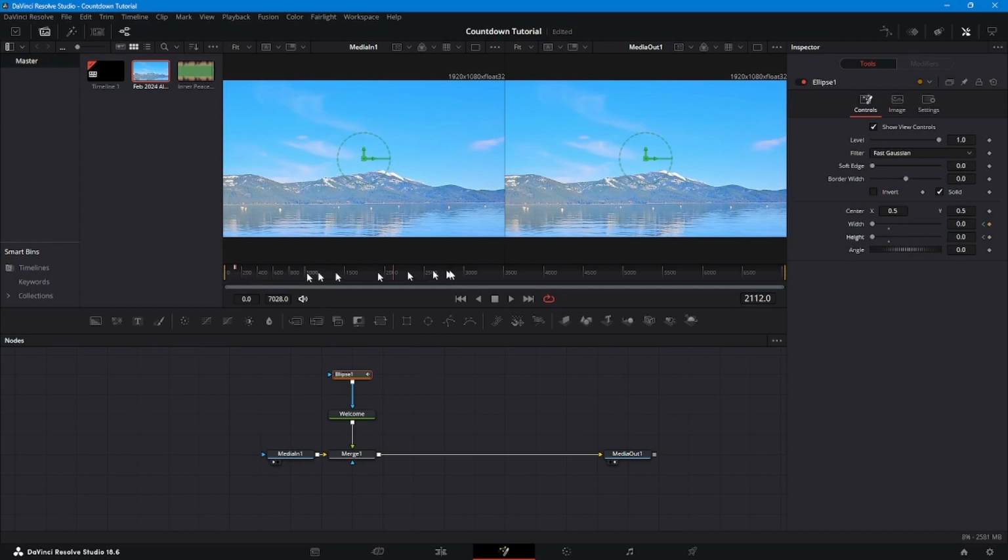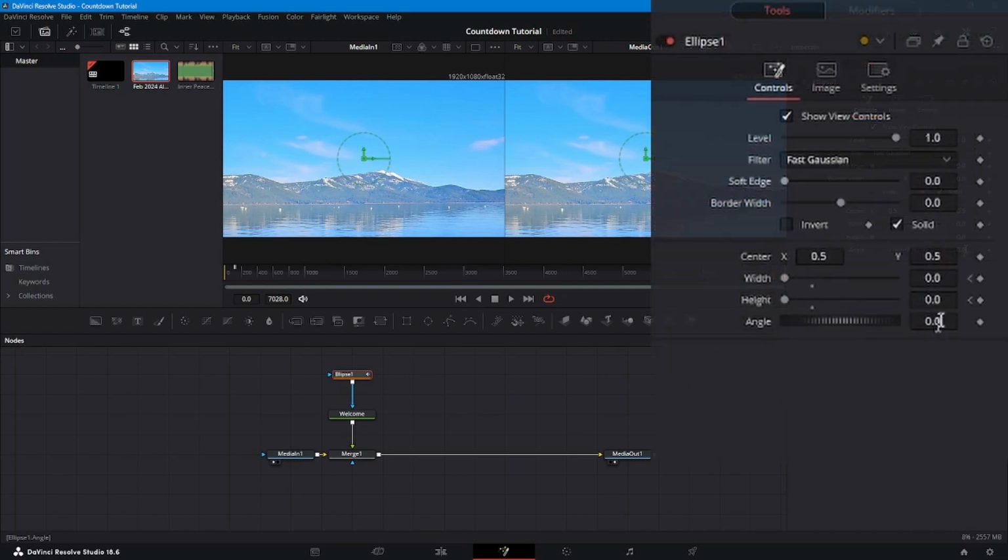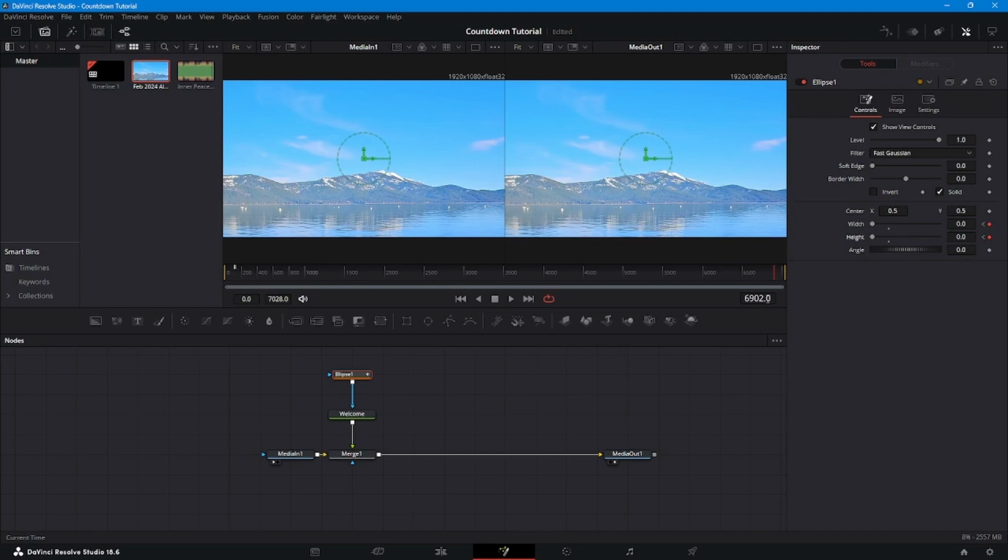Now we want it to come back at the end of the video. So 7028 is how many frames this video has. We're going to subtract 120 from that, so that would be 6908. But since we want to have that half second where it does that, we'll just move 6 to that side and we'll keyframe that. And then 12 more, so 6914.